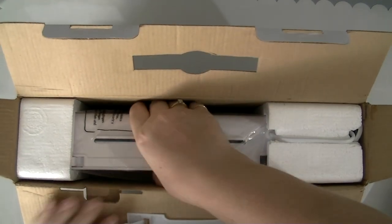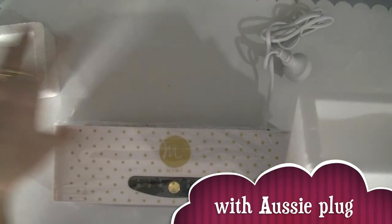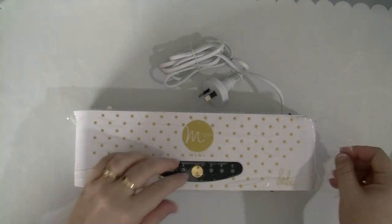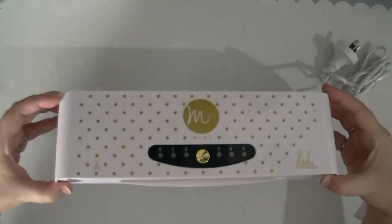And then in the box here, let's hope I don't drop it, is a very neat little machine. Okay, so to remove, yep, there we go, remove the plastic packaging. Oh, there's a protective layer on there as well, got it. Okay, and remove plastic. And you have an extremely cute mini Minc machine.